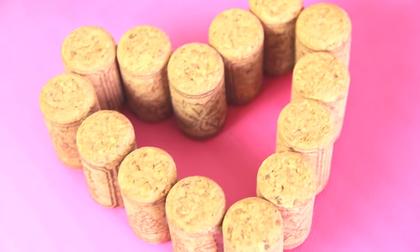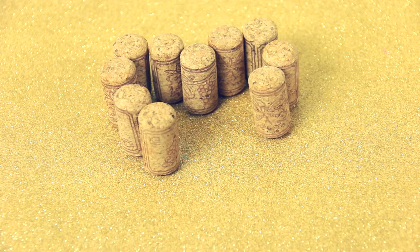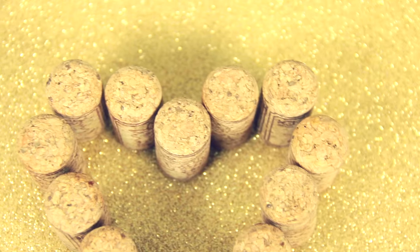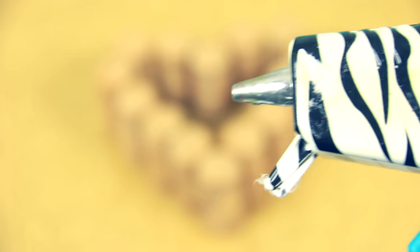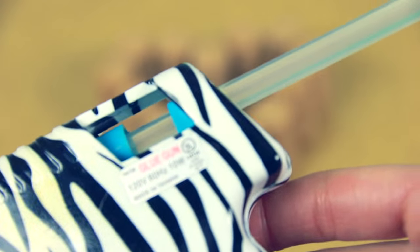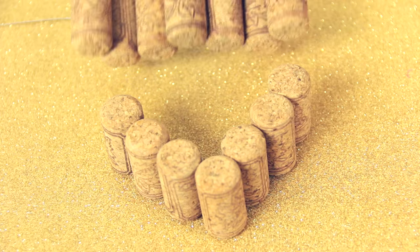Corks are great for crafting. Here I have arranged 14 of them into the shape of a heart, of course. Grab a hot glue gun or any type of glue that isn't too runny, such as E6000 or tacky glue. Now, simply attach all the corks together.